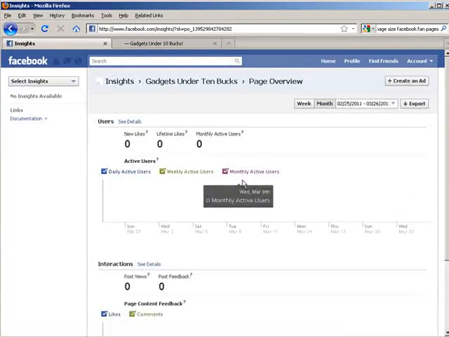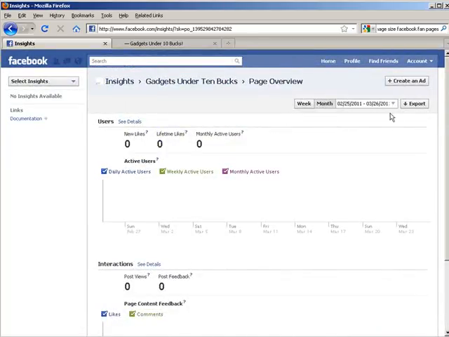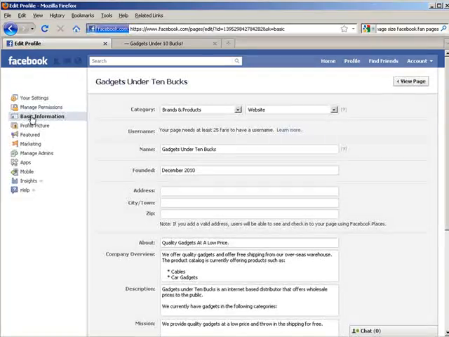Insights. So here you can get a look at your traffic stats and so on. By week or month, you can also do an export from here. Okay, now if we go back to basic information here, you'll see here it says username. Your page needs at least 25 fans to have a username.